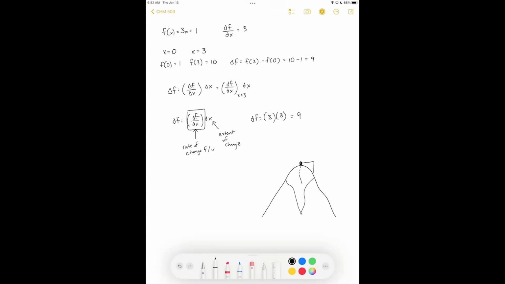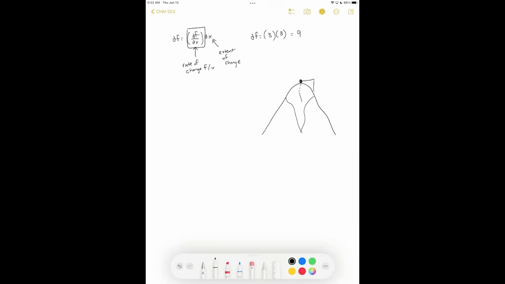So what happens if I take a step to the right and a step forward? How far down have I actually gone? What we're going to do in this case is evaluate the exact differential of f. So what we're going to do is an extension of what we just did before. We are going to say df, in this case the height that we have, is equal to the partial derivative of f with respect to x at constant y, times dx, plus the partial derivative of f with respect to y at constant x, times dy.